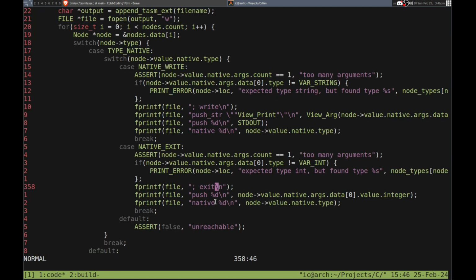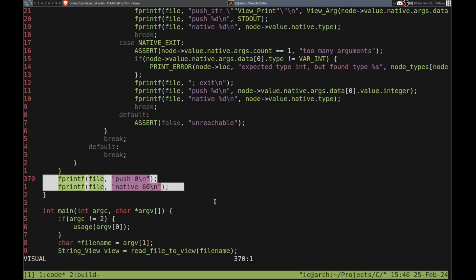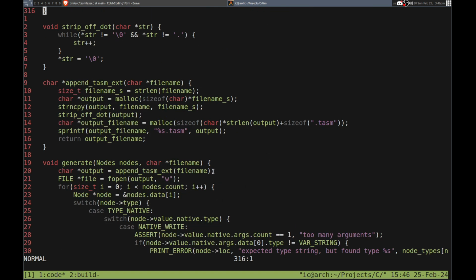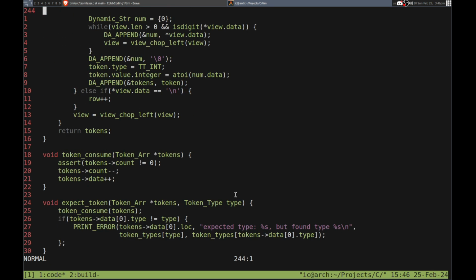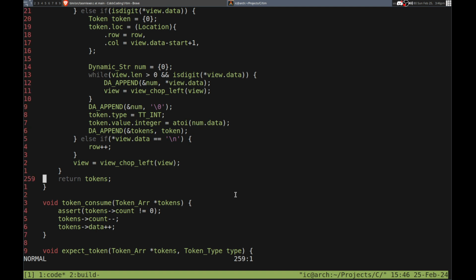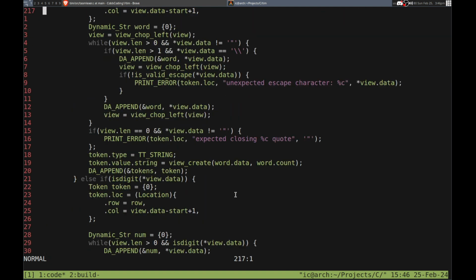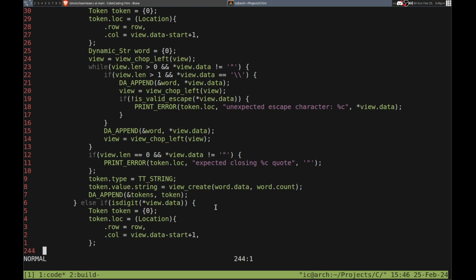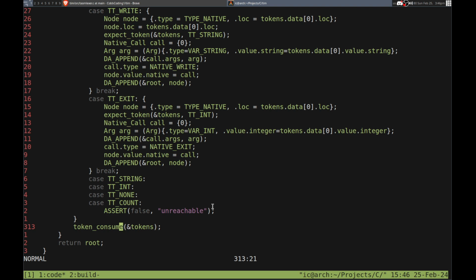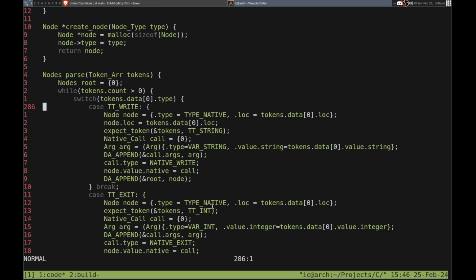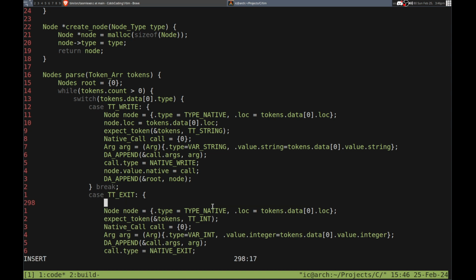But instead of doing this, we could append one to here when we're generating it. Actually, even at the end of the tokens. What if we did that? I don't know that I want to do that, actually. Do it here, you know? Let's do parse exit. Actually, is it the same?